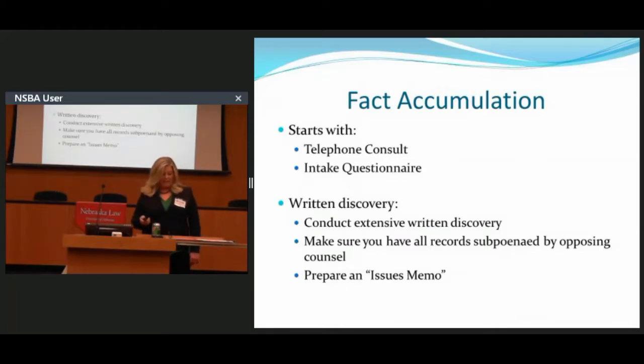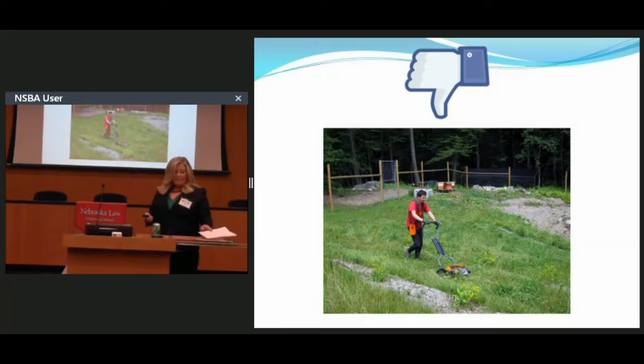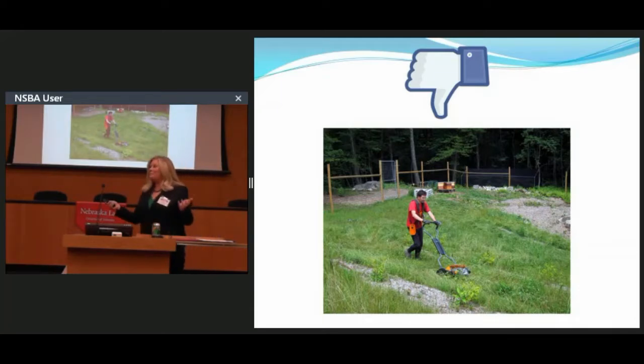During your representation of that client, he makes this his profile picture on Facebook. Well, because the client has that as his profile picture, anyone can see it, including opposing counsel. It does not matter that this picture was taken 2 years ago or that the grass was super long and it just had to be done. It doesn't matter. Even with proper explanation, opposing counsel is now going to either highly scrutinize or altogether dismiss your client's lost wage claim. So I would say it may be best, and I've never done this, but to just have your clients take a Facebook vacation or at least alter their privacy settings accordingly.